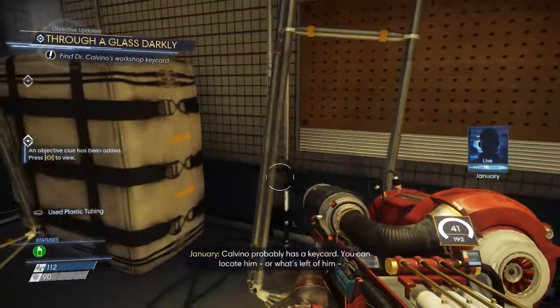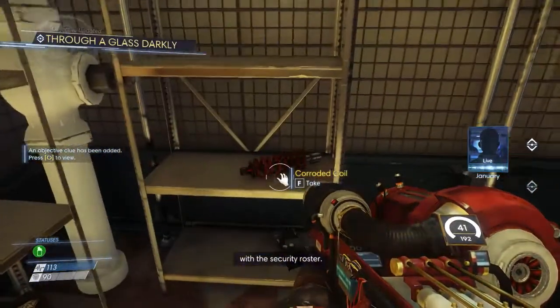Calvino probably has a key card. You can locate him, or what's left of him, with the security roster.